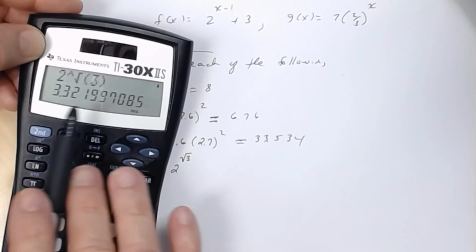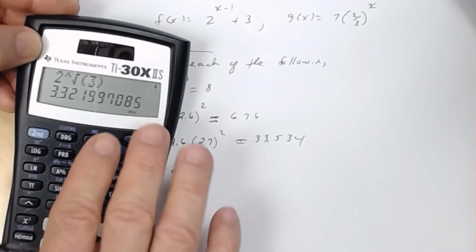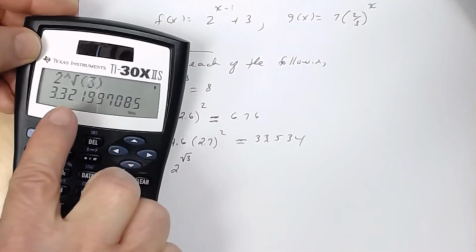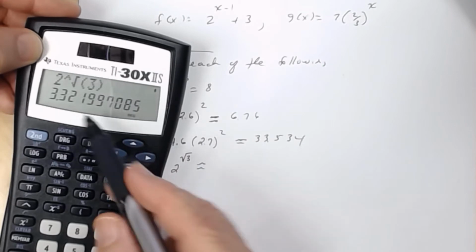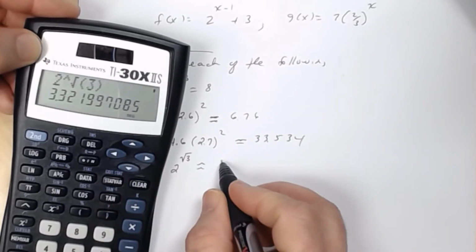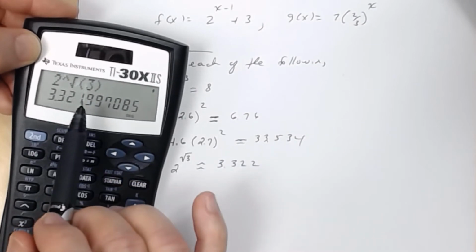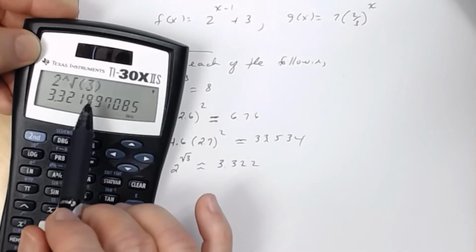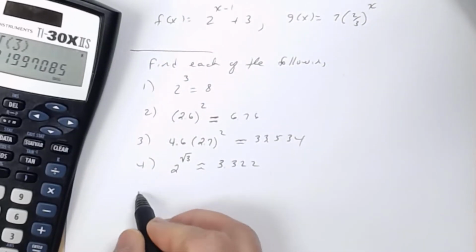So remember, with an irrational number, there's no repetition of digits at all. And it doesn't terminate, so we have to approximate to, let's say, 3 decimal places. So 3.322, right? So the thousandths place. So since this is 5 or bigger, this becomes 2. All right? Okay, number 5.